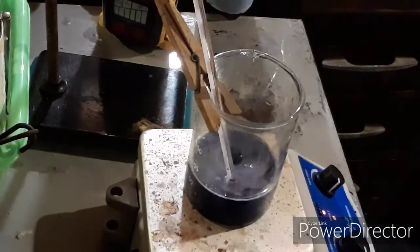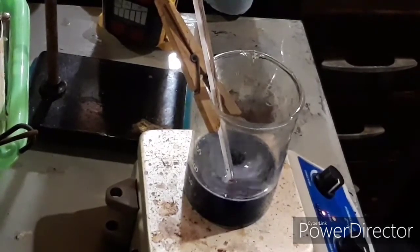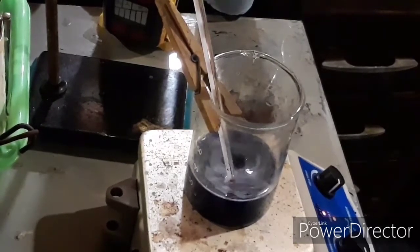Okay, so we're going to let this heat up to about 70 C or so, and then we are going to chuck it back in the fridge after we let it cool down as slow as possible in the ambient temperature.